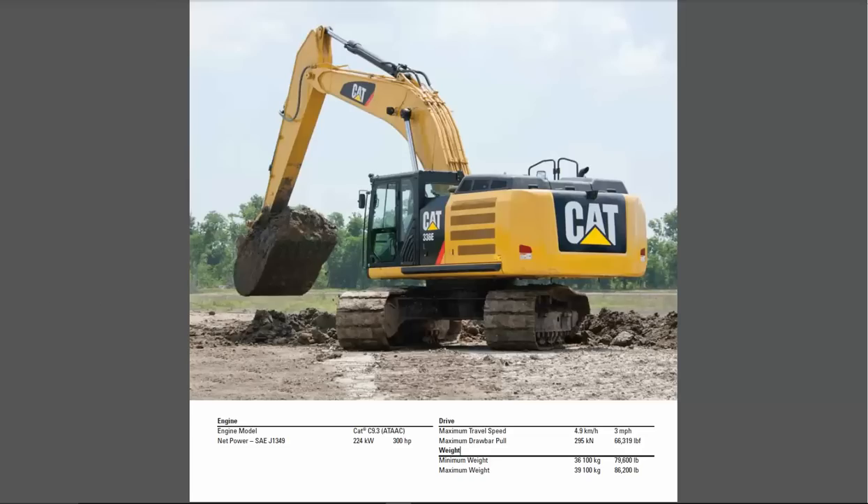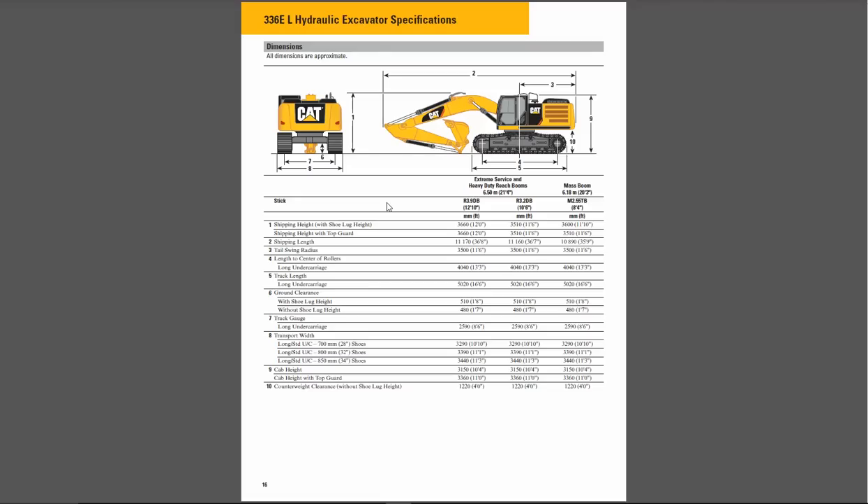The next things we're going to need are the shipping length, shipping width, and shipping height. I have Adobe Acrobat Pro so I can actually open this up like a book and break it down into sections — if you don't have that program you'll just have to scroll through. I'll click to expand and bring up my different specs. What I'm looking for are the shipping dimensions, and right there you'll see: transport dimensions. That's a very important phrase — transport dimensions.